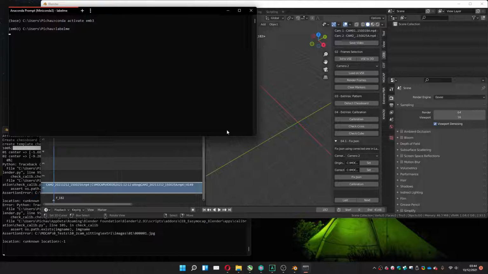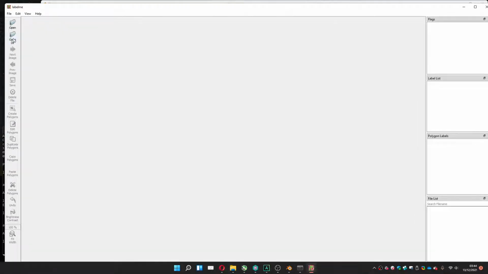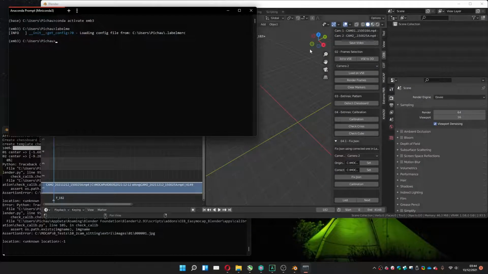But okay, you install LabelMe by writing pip install labelme. Let me show. I opened it, but I didn't show how to install. Having Python installed, you write pip install and install LabelMe.